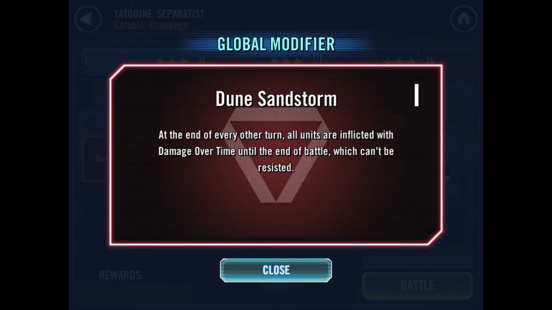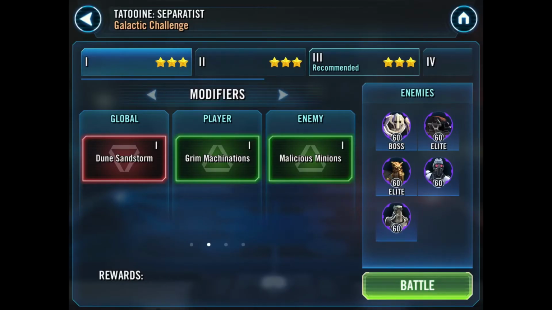Okay, so this is the global modifier, Dune Sandstorm. The end of every other turn, all units are inflicted with damage over time until the end of the battle, which can't be resisted. Okay, at the end of every other turn. So every other turn, you get damage over time. That must be why Vader drops at the end there. And that's global. So that applies to us and the enemy.